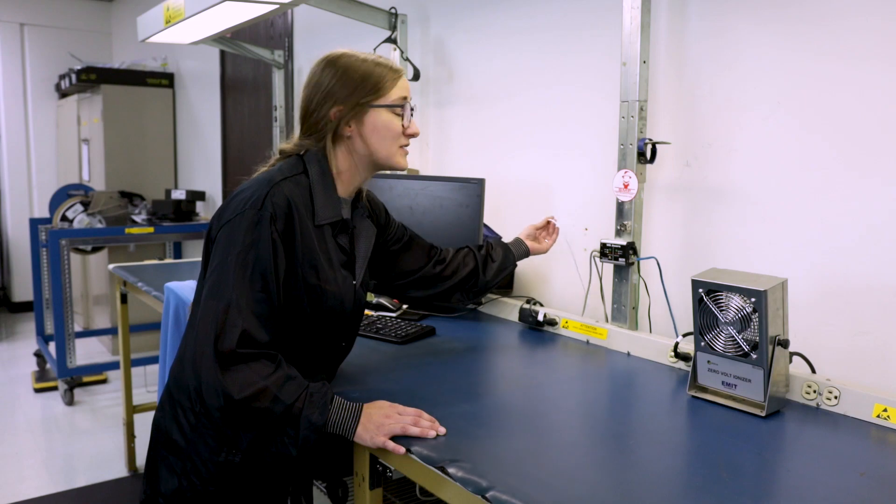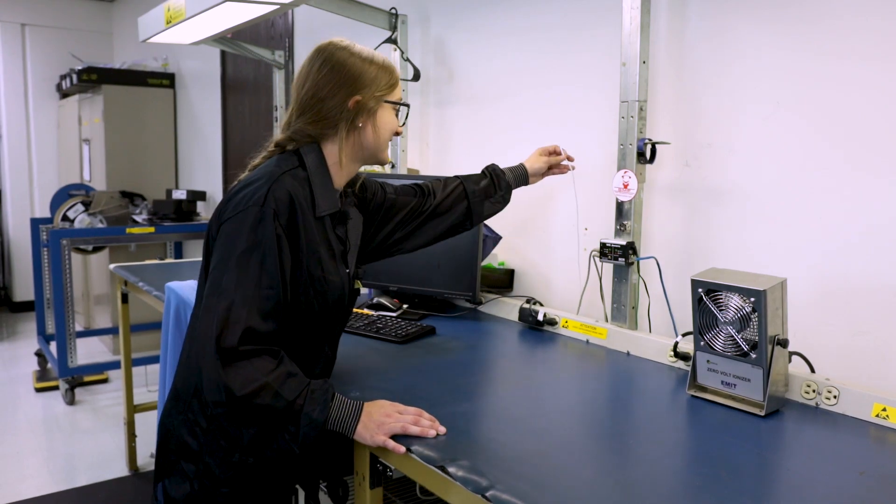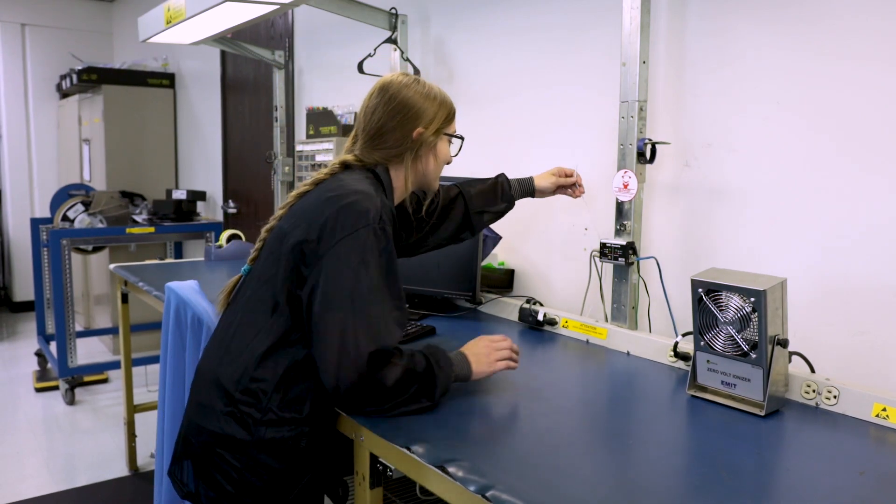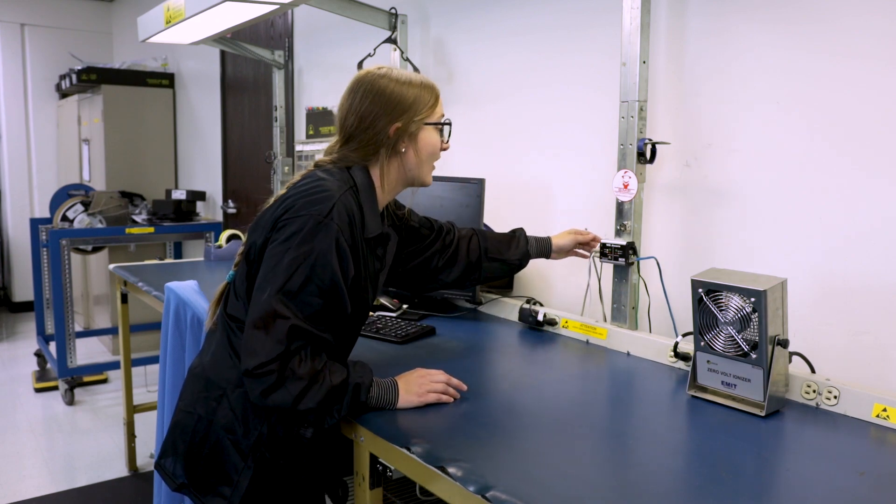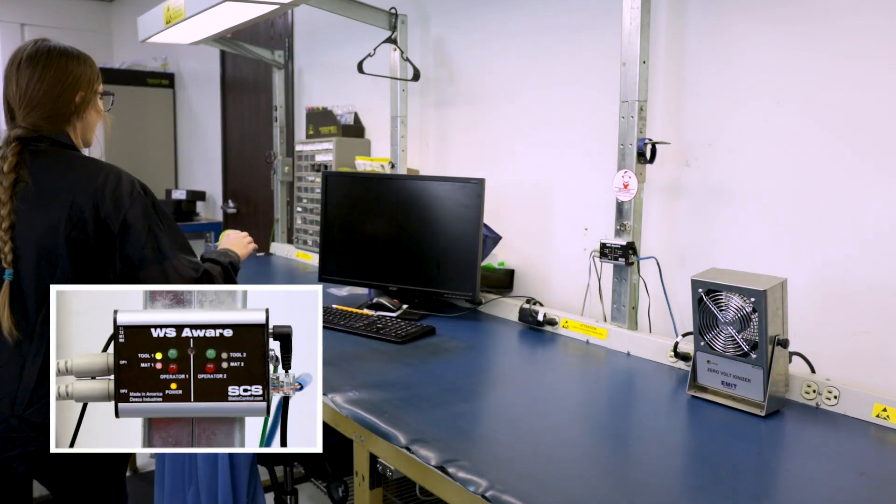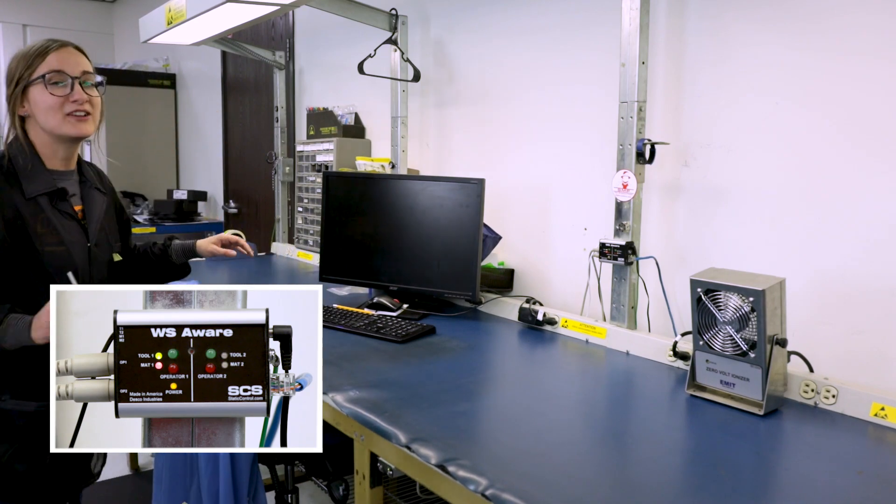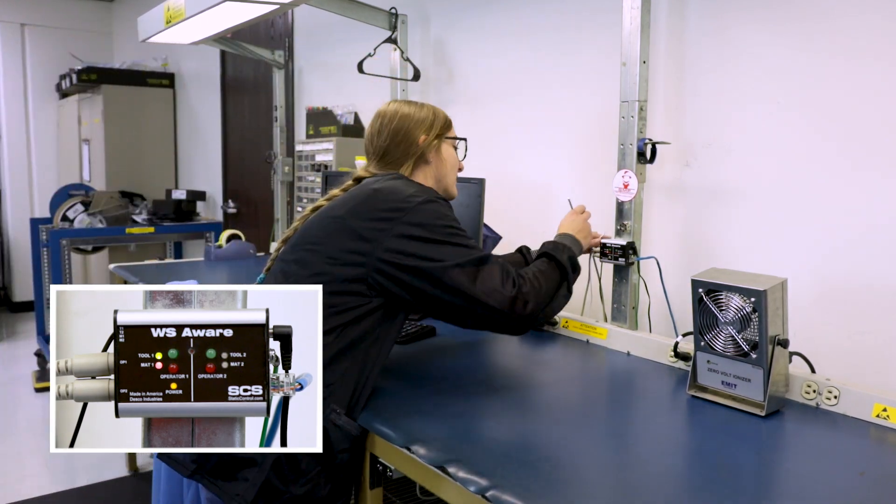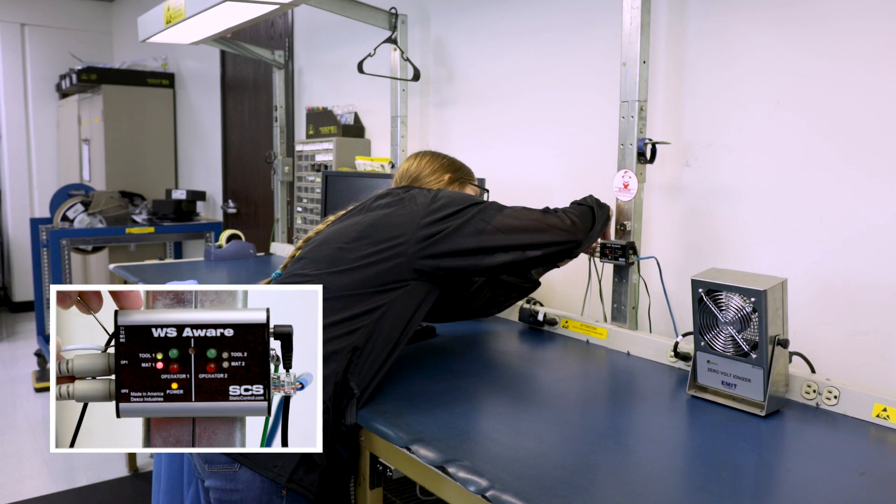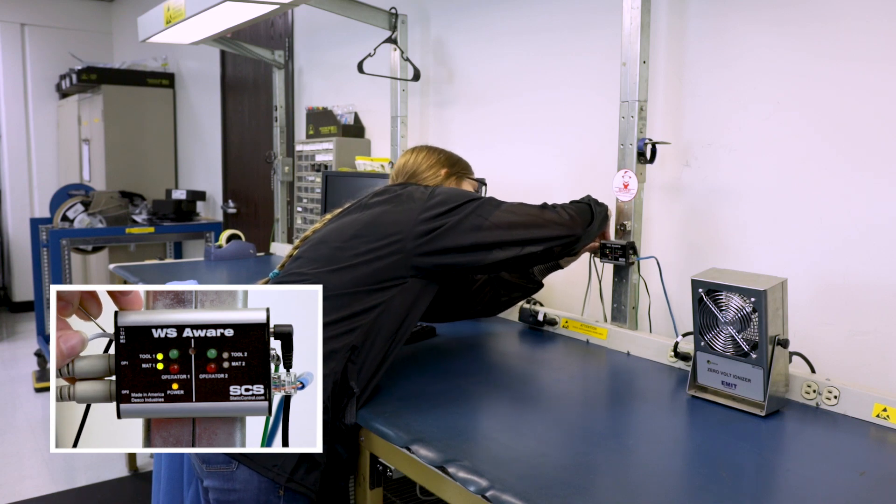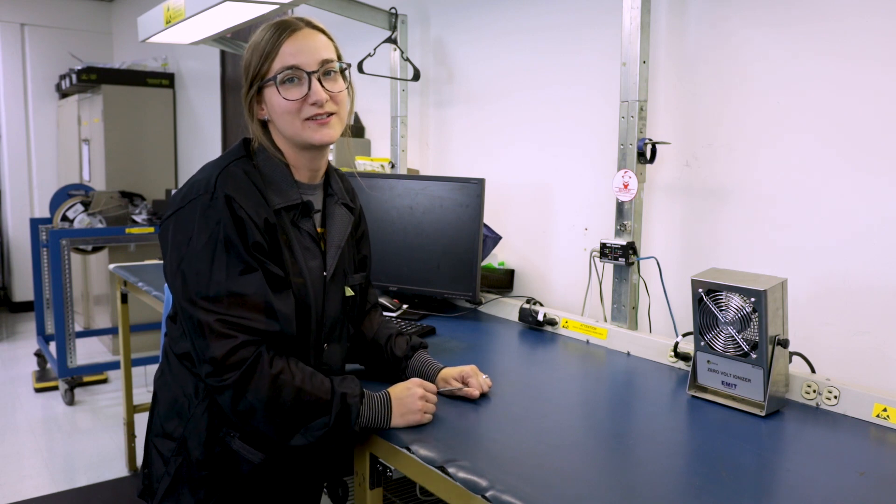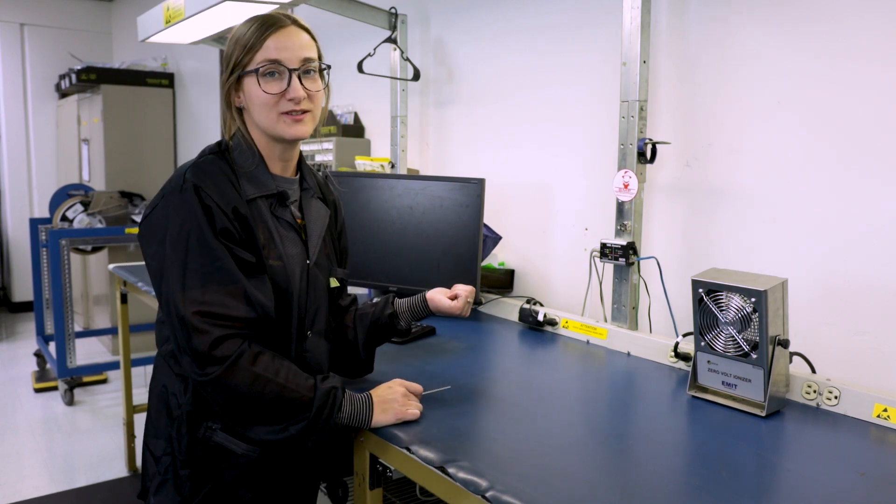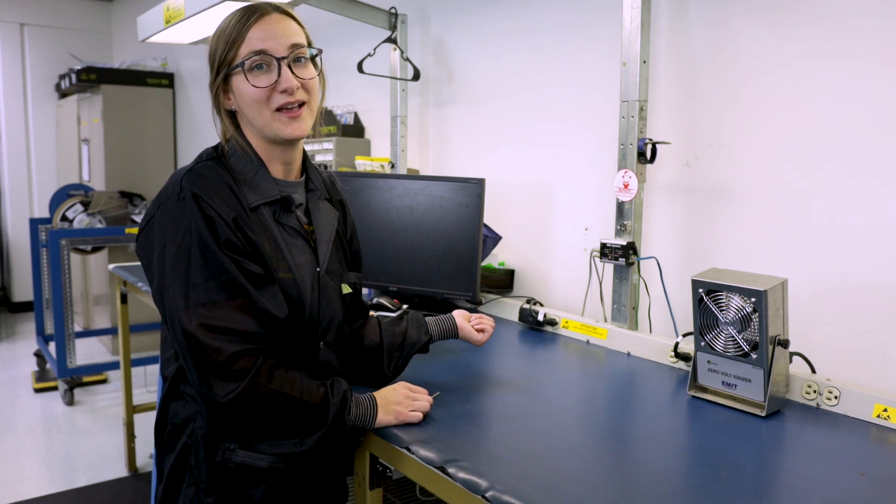It could be that your wire is loose. Uh-oh. So this wire is loose, which is an important reason why you should always, always make sure this stuff is installed properly. Something as simple as a loose wire can make you lose your ground contact. So it's a great thing that we have this workstation monitor to let us know right away.